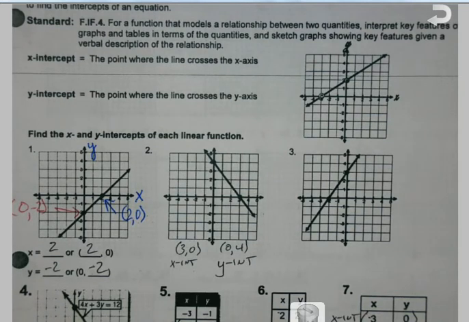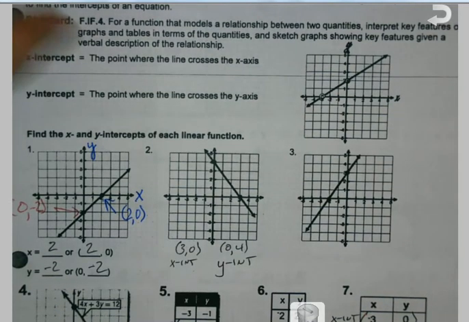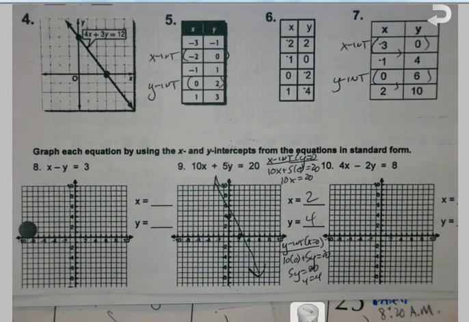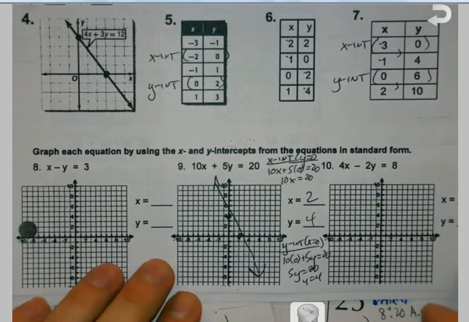Now, here's the thing we haven't done yet that's on here. And I can't believe I didn't have it on this first note sheet. I must have it on the one for tomorrow. I'm going to skip down here to the bottom. What happens if they give me an equation and they don't give me anything else? They want me to graph the line. They want me to tell you the intercepts, but what am I supposed to do? Here's what I'm going to do. I'm going to scoot over here to number 10.